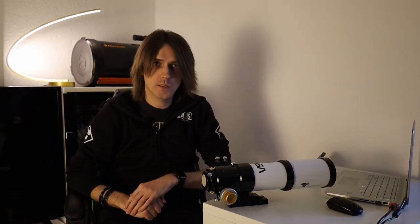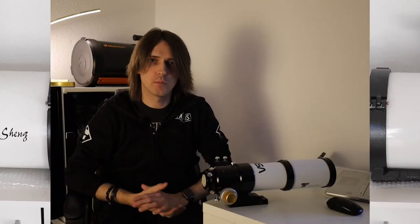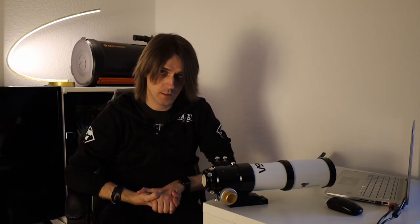Another important point is of course the price. Even small apochromatic refractors are very expensive — this little one is as expensive as two of my 8-inch Newtons. And a last important disadvantage: small apochromatic refractors need flatteners, or you won't have nice pointy stars in the corners. This telescope has a built-in flattener, but that makes it even more expensive. So be aware that you have to invest money in a flattener, or buy a flat-field telescope that is more expensive.